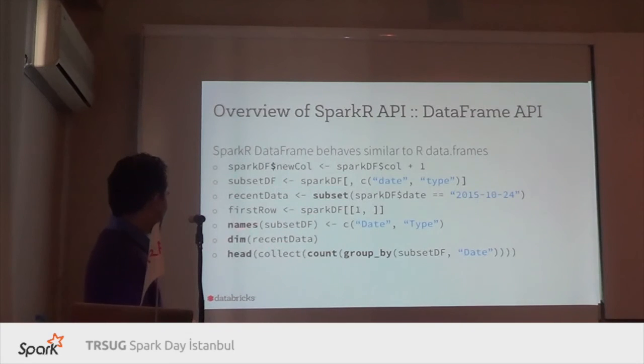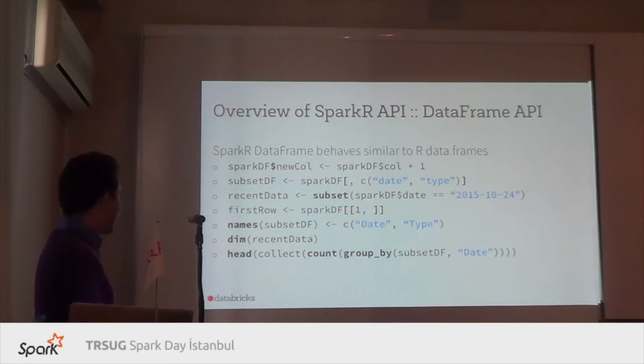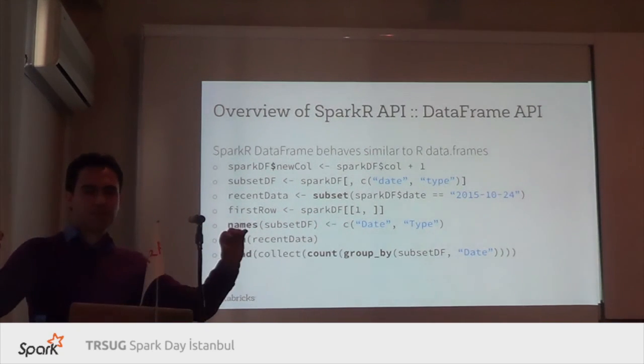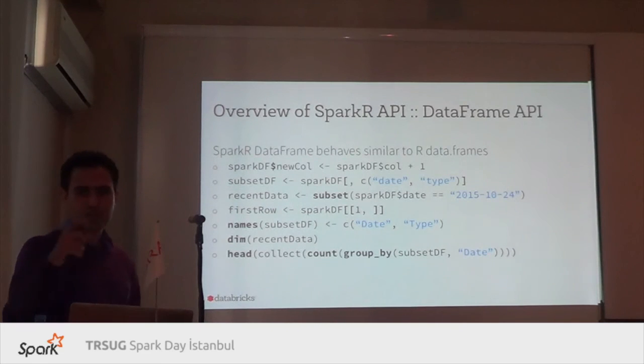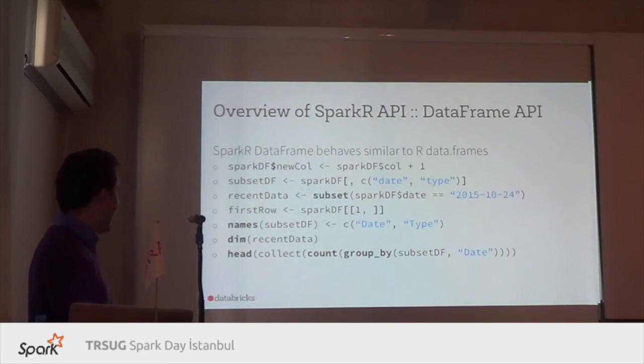And also other utility functions that I told you about, like names. If you want to rename your data, this is kind of weird for other languages, but in R it works. You can call names on a data frame and it returns the list of column names. And you can also assign to names, and that will change the names of the columns. Dimensions returns the number of columns and rows in your data frame. Head returns the first few rows.